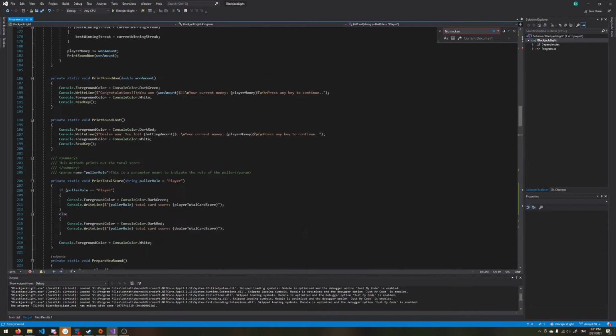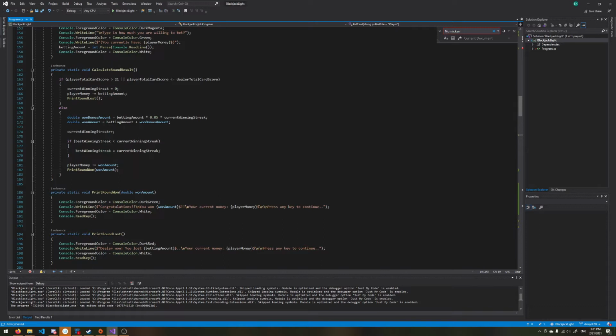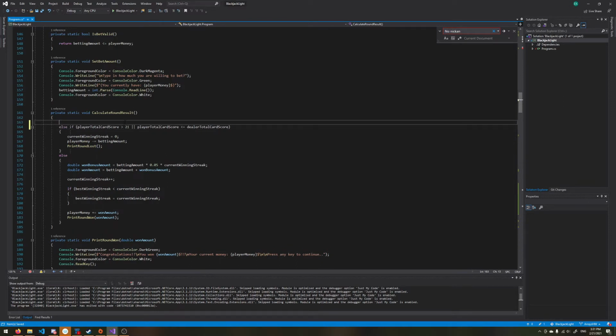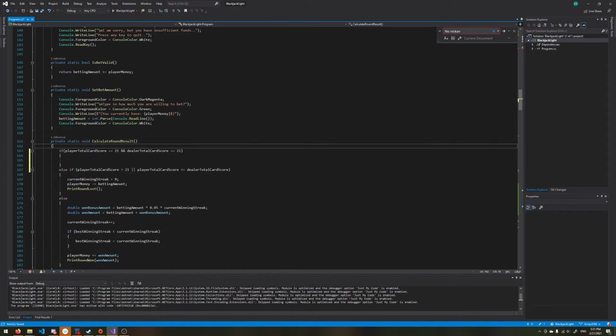And we also haven't made another situation in our calculate method where we have a draw. Basically, a draw would happen if the player gets 21 and the dealer gets 21. So we can use two and signs to indicate that both conditions have to be true. So just type it in like this, and this will mean that it's actually a draw.